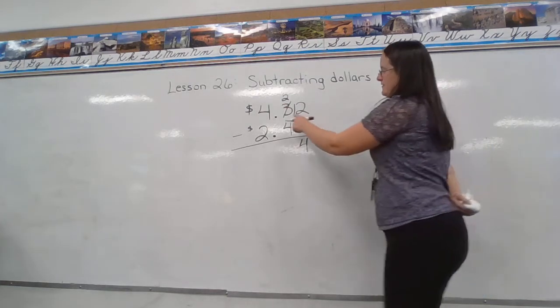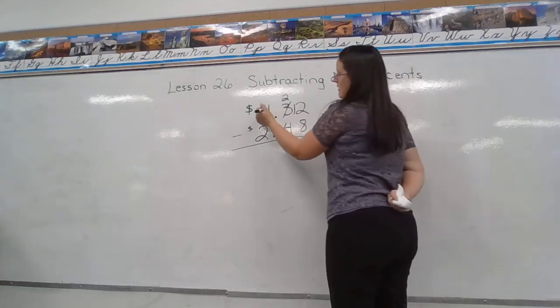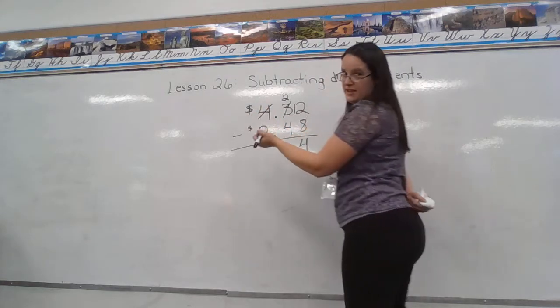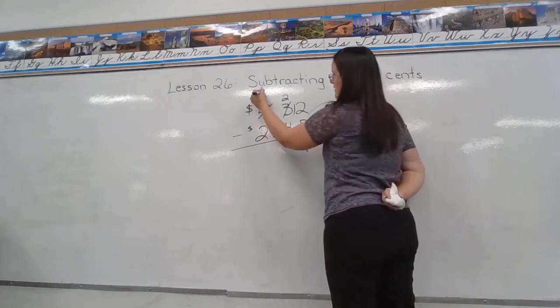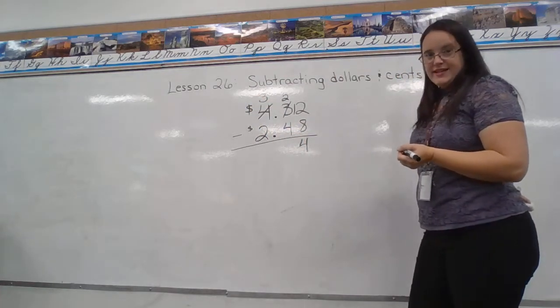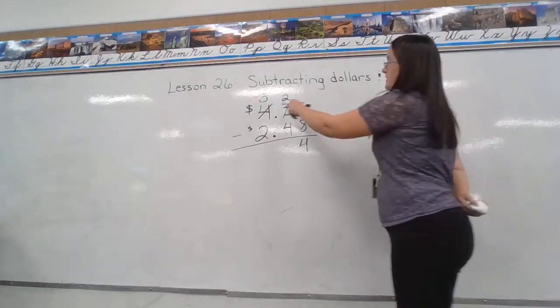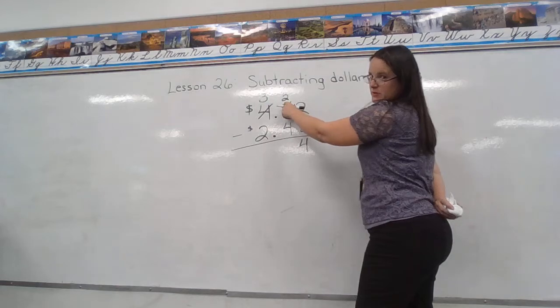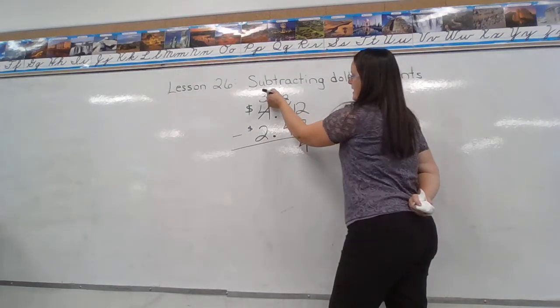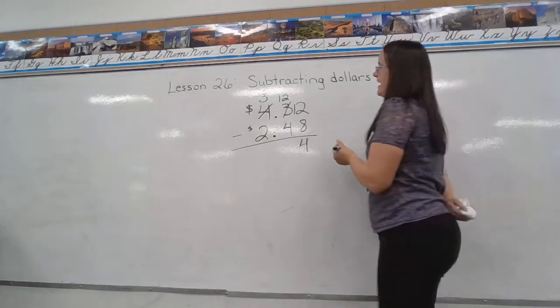So this is a little bit different because we already changed this number when we borrowed, but now we're going to have to borrow from the dollars. We borrowed one, we had 4, now we only have 3. And we traded that dollar in for 10 dimes. So we had 2 dimes because we borrowed one, and now we have 10 more. I'll sneak that 10 in there next to the 2 we already have.